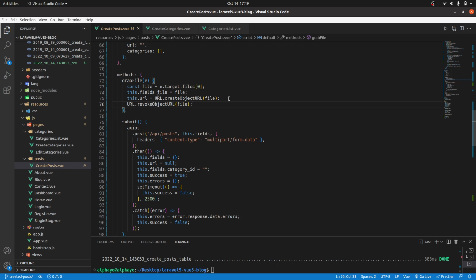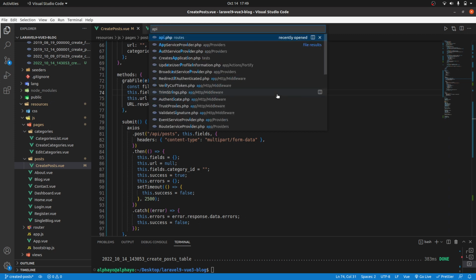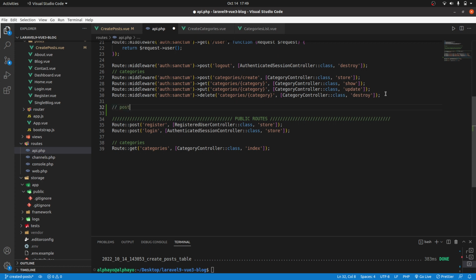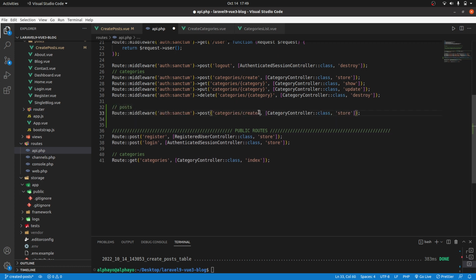So I'll save that. Now let's go ahead and create our API. So I'll go to our API. So here I'll grab this for posts, then here I'll have posts, paste that, and then you'll realize that I just used API posts, but here I'm using categories create. So the convention in Laravel is to use /posts and not create. We use create when we want to show a view to create the categories. So if you want, you can change this. That's why I'm using posts now, but it's not a big deal.